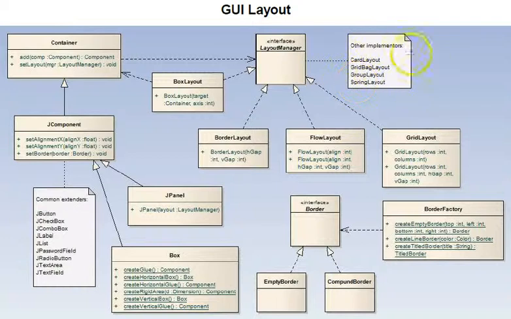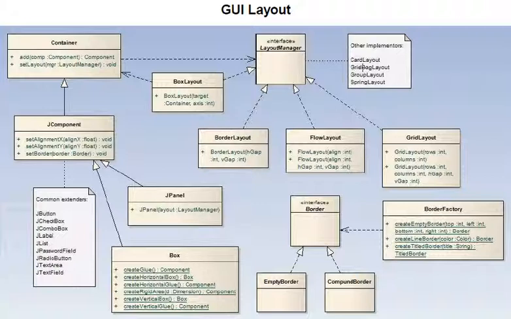Over here are some layout managers. There's a card layout that is like a stack of cards, and you just see the top one, and it can be switched which is the top one. A grid bag layout is similar to a grid, but it's more sophisticated. It allows the cells to span multiple other cells.